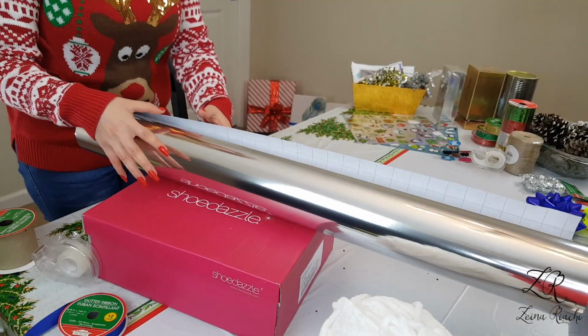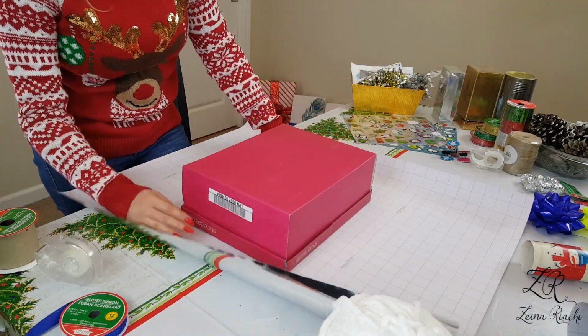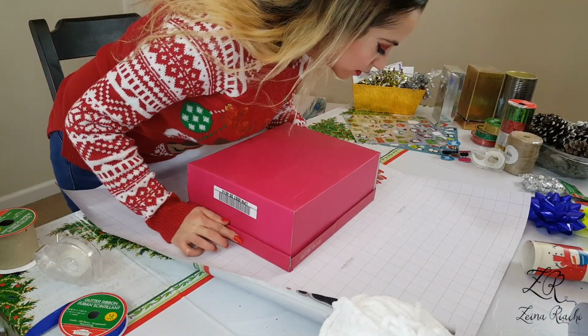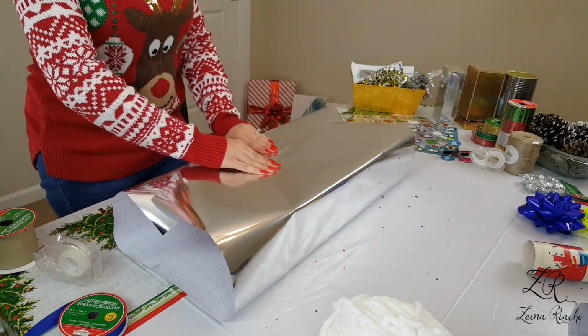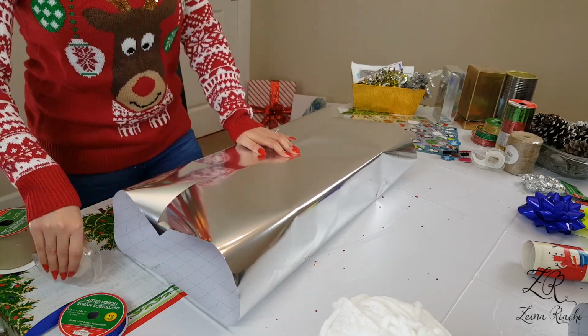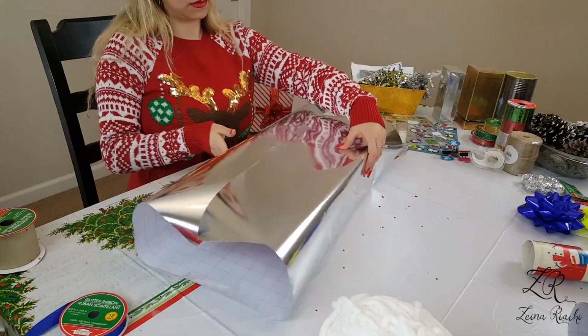Unwrap the wrapping paper across the table. Place the box upside down in the middle of the paper, about halfway between the edges of the wrapping paper. Wrap the paper around the box from both sides and fold it so that it slightly overlaps, and tape it down to secure the top layer of paper to the bottom layer.